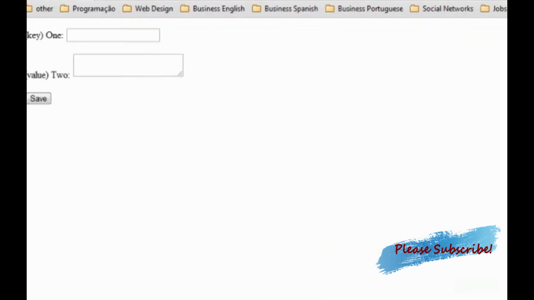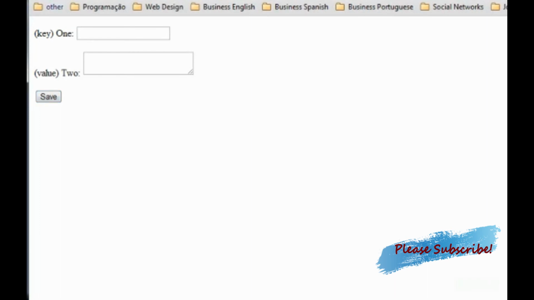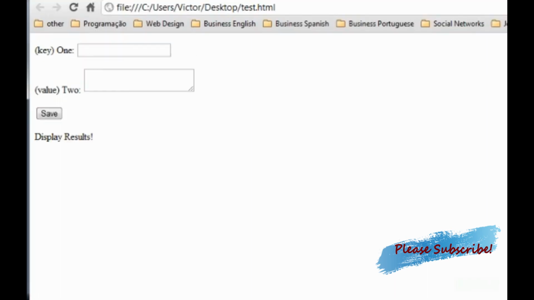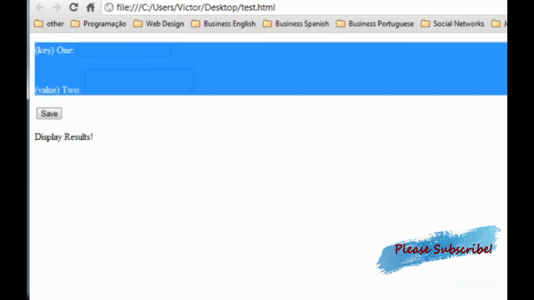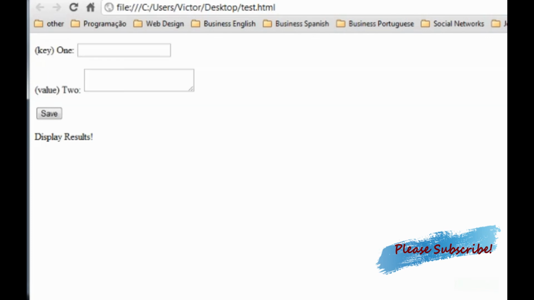Okay, here it is. Now, this is what we have right now. This is what you should have right now. You have section 1 where the form is pretty ugly, and then you have section 2 with this display results. I'm going to style this with CSS in the next video so we can have this a little bit more presentable. So we'll have the form in here and the display results next to it.